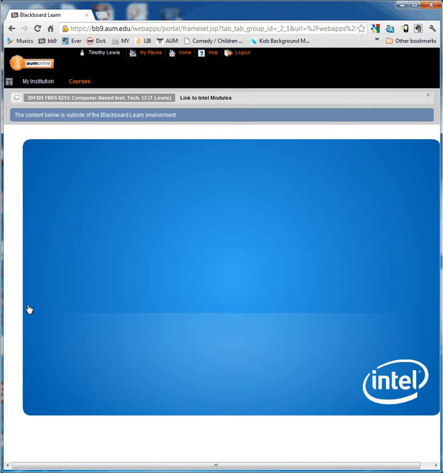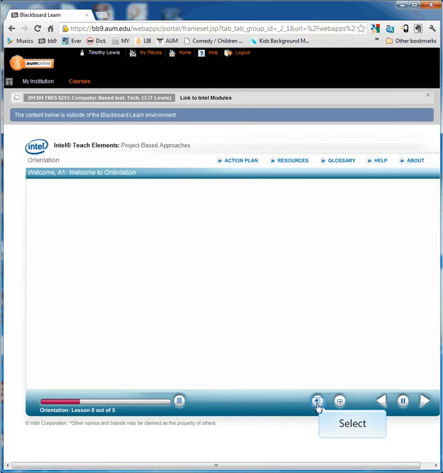The preferred browser for Blackboard is Mozilla Firefox. However, I will send an email with the URL so that you can go directly to it.